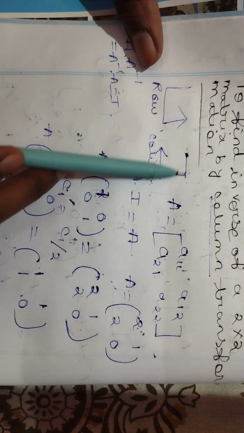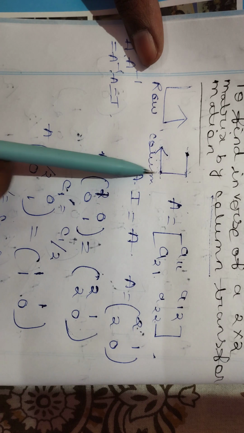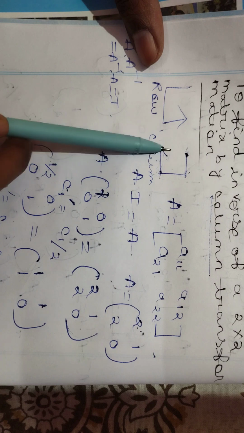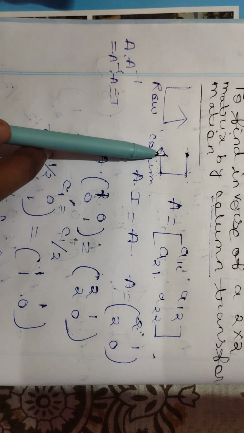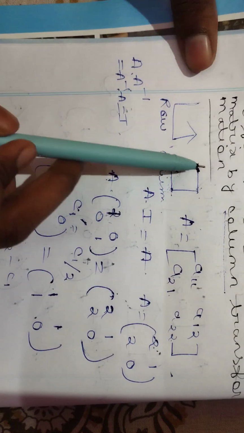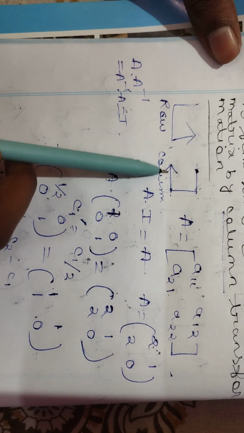So this is the trick. At first this element should be made 1, this element 0, this element 1, and this element 0. If you follow this pattern, you have nothing to worry about, you will not get perplexed, and you will simply find the easiest way. For row it is just this one, and for column it is just this one.